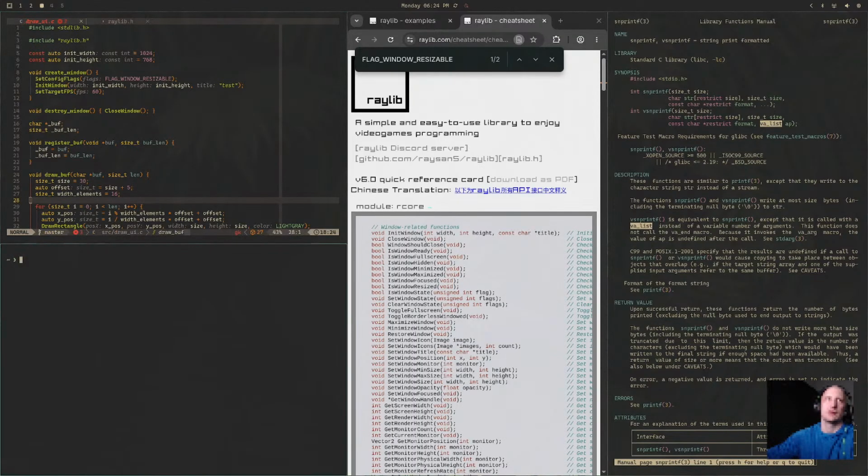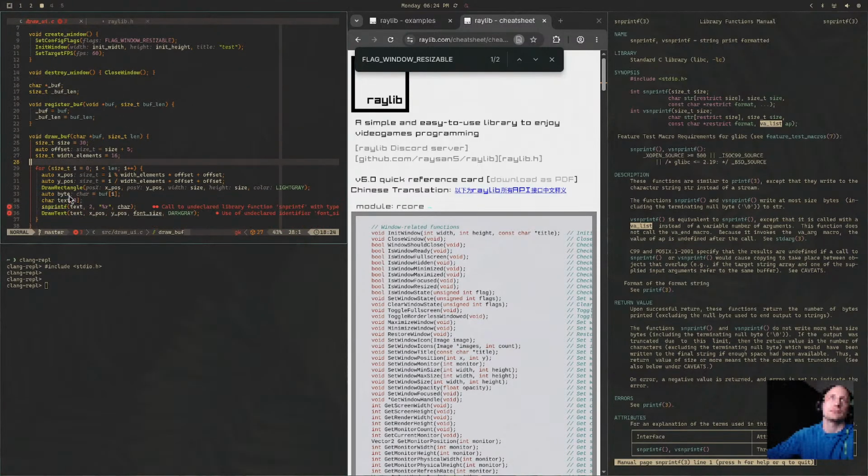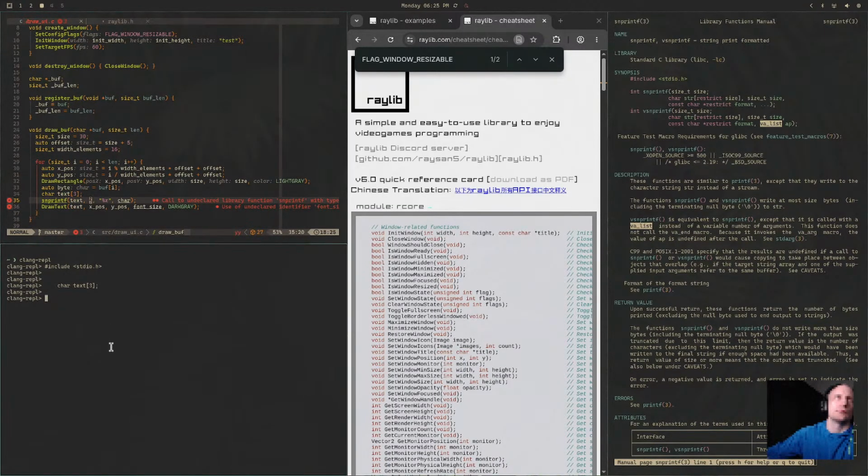I can use clang REPL here. Clang REPL include, and then I'll do basically, yeah, let's do char text is that, and then we'll say char byte is equal to what?